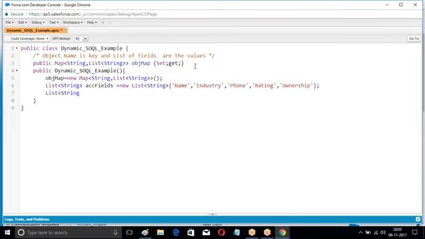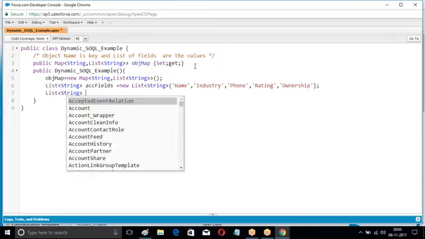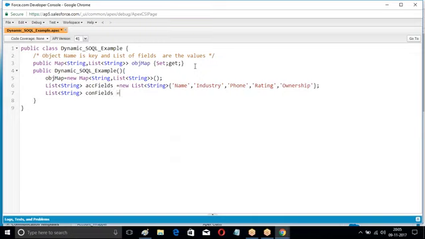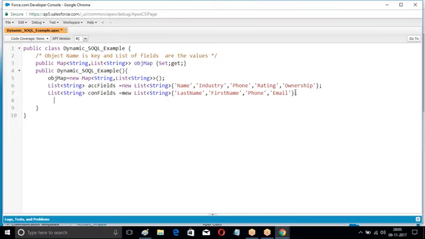Then I am taking contact fields: last name, phone. Then list of string of opportunity fields.